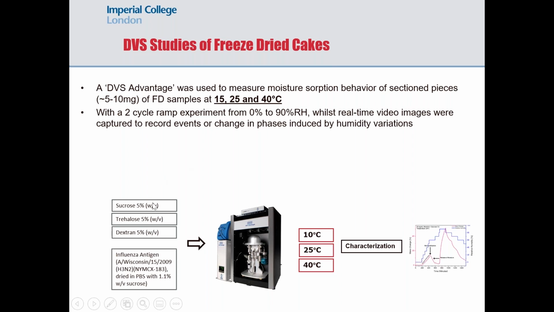5% sucrose, 5% trehalose in aqueous solution, 5% dextrin, and we're also going to study some commercial products, which are some actual influenza antigens, which is shown listed down here. Right down there. 4 different samples. We're going to test at 3 different temperatures, and we're going to ramp the humidity up from 0 to 90% and take pictures and see what happens. So it's a visual study. We got the mass data as well, but the visual pictures will tell us a lot.